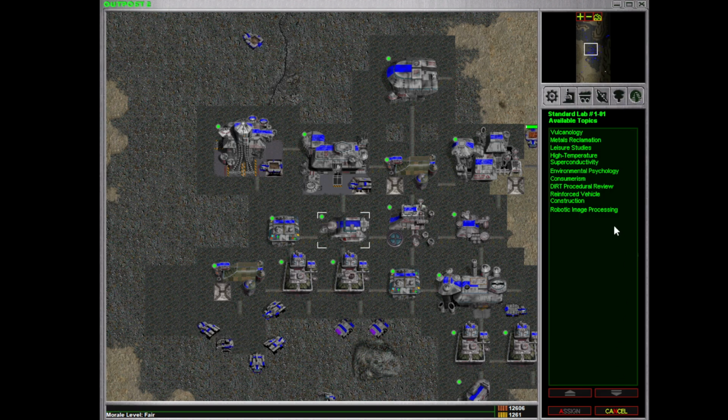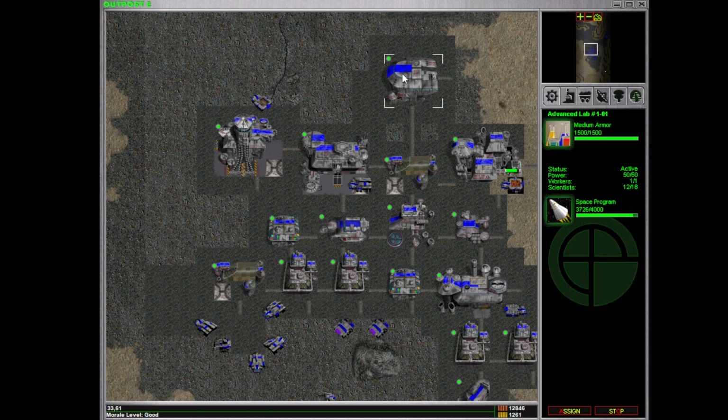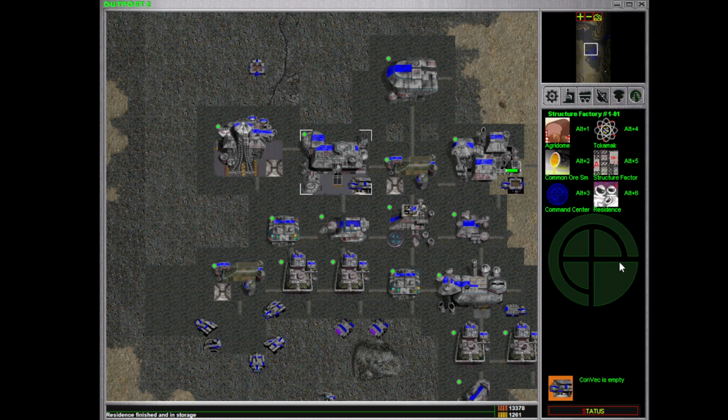Because, like, we could just... Environmental psychology will give us a resonance capacity boost. And we're about to be done with the space program, so we could grab that. Structure kit manufactured. I don't know. Let's just go ahead and build it. I know it's gonna strain us a little bit because we're already a little short on bodies, but we will grow into the need for it, I'm sure.